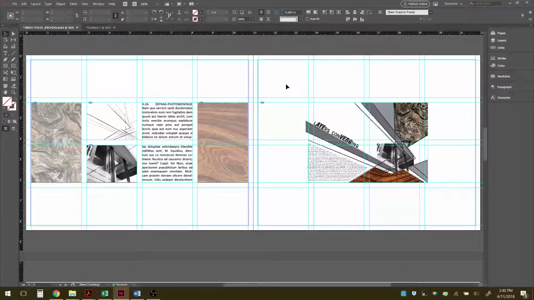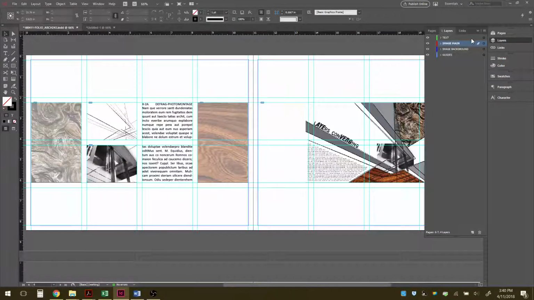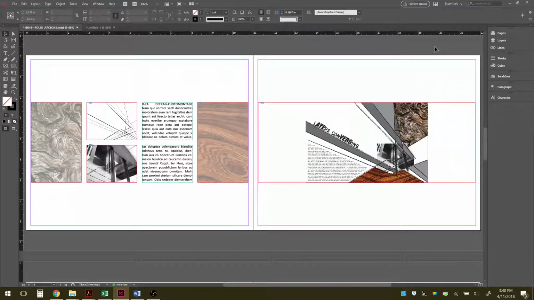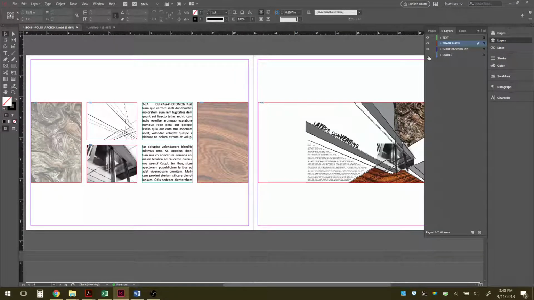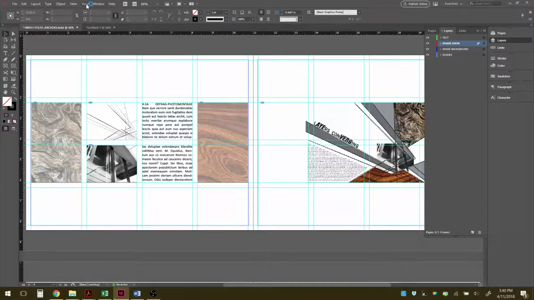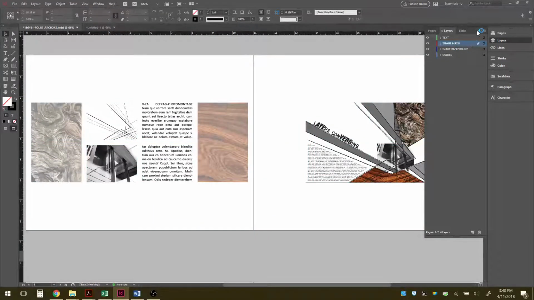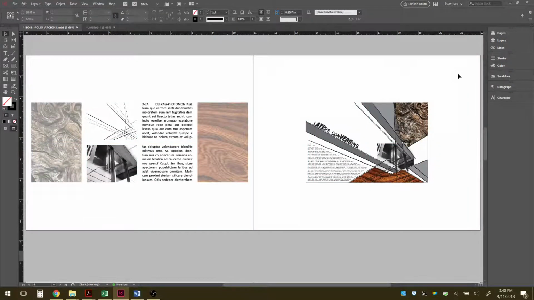If you wanted to see how things are looking beyond all the guides and everything, a quick way you can do that is just toggle off your layer. Now you still see these other boxes and so forth. So the guides I had turned off. The other way you can do it is go into View, and you go into Screen Mode in Preview. That's basically going to show you how the composition is going to look without any of the guides or the frame boxes or anything. They still kind of show up once you cursor over them, but you can see how the composition is working. And maybe that's okay. Maybe I'm good with that.